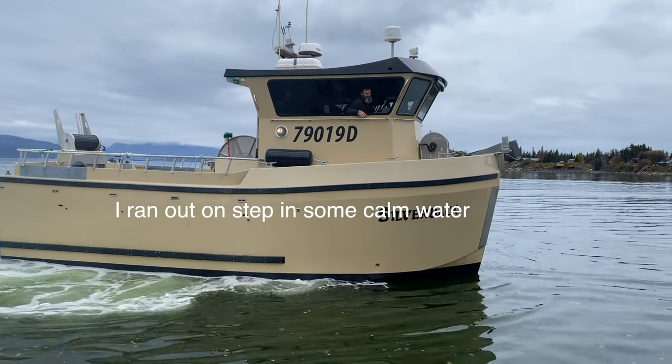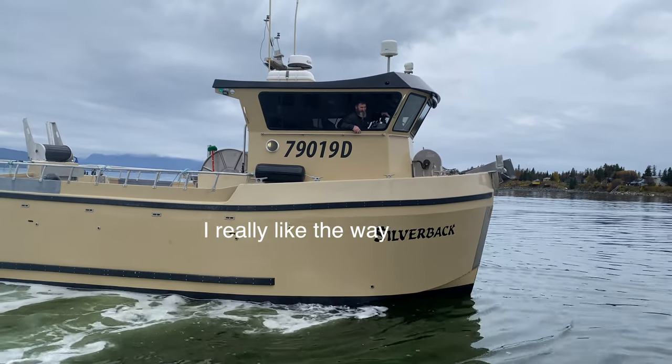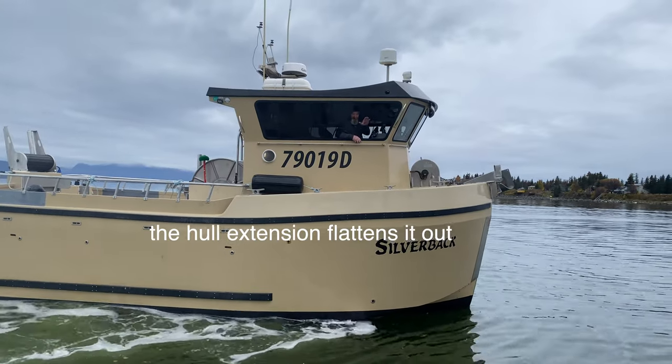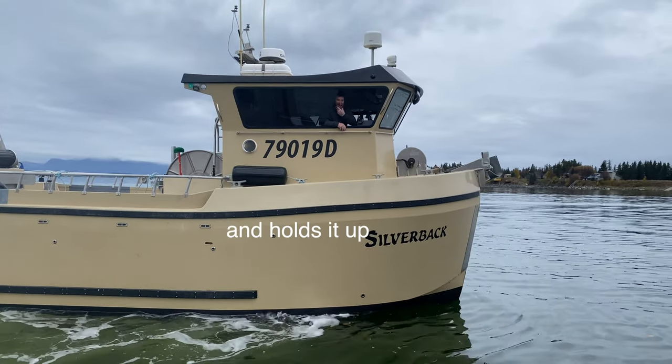Have you got to play a little bit? Yeah. I ran out on step in some calm water. It's real smooth. I really like the way the swim step for the trims, the pole extension flattens it out. It doesn't run like it's trying to climb up on step. Once it gets up, it goes boom. It holds it up, yeah.